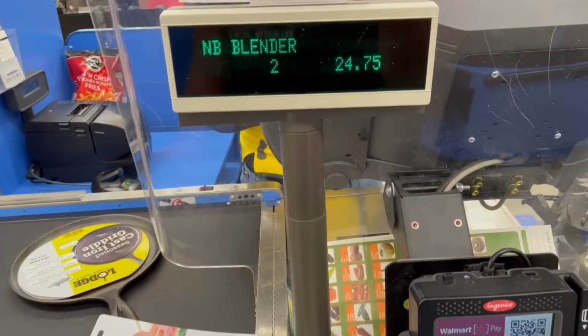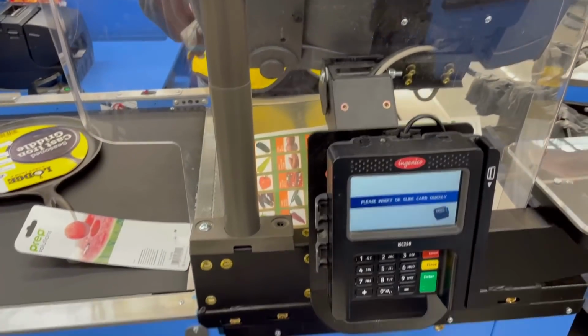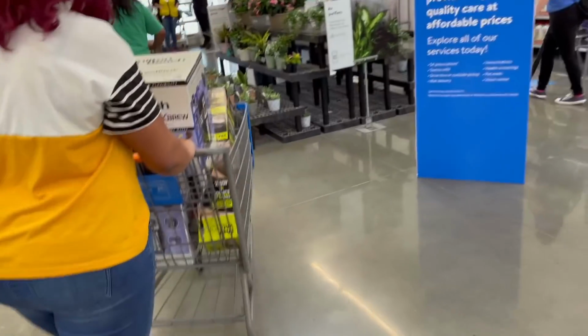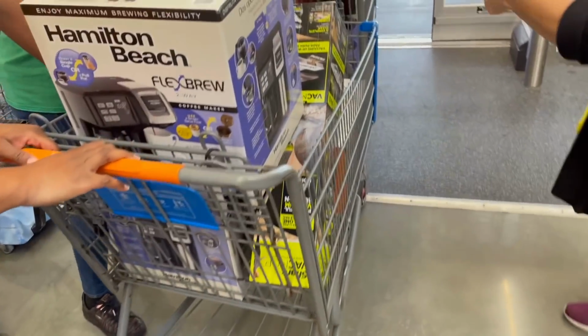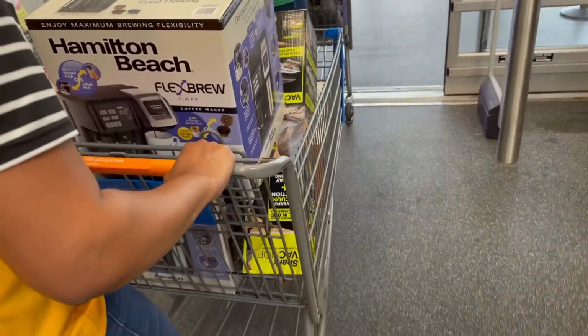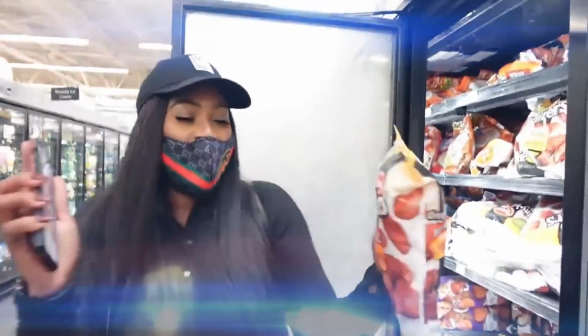I want y'all to see the price on this. Let's see. Yep. Two at $24 each. So everything rang up like it did on the shelf. It rang up the same way at the register. So that was good. We spent some money. I'm happy with it. So I'm actually glad Tiffany showed up. We're probably going to need this receipt. Got it. I knew we were going to need the receipt. Hold on. This should be fun. How are you guys doing? Hey. Thank you. Thanks. So there's a lot going on, y'all. A lot. And I'm trying to figure out if we even have room in the trunk for this stuff. Do we? You're rocking with the OCC gang.